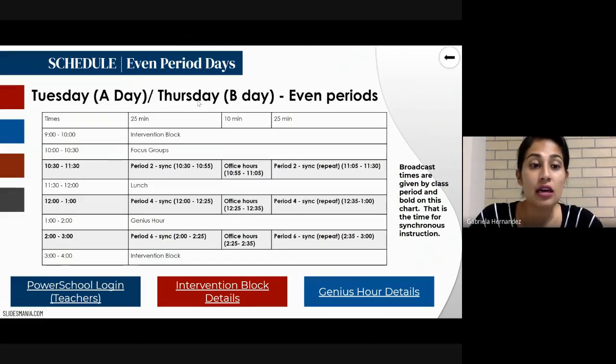Now, again, students have the options to attend one of 2 sessions during that time. If they cannot attend either one of them, what we're going to ask that you do is that you record yourself during these sessions, and then you pick one of them and you post the recording onto your classroom. That way, any student who is unable to attend, they can view what happened for that day during the broadcasting time.